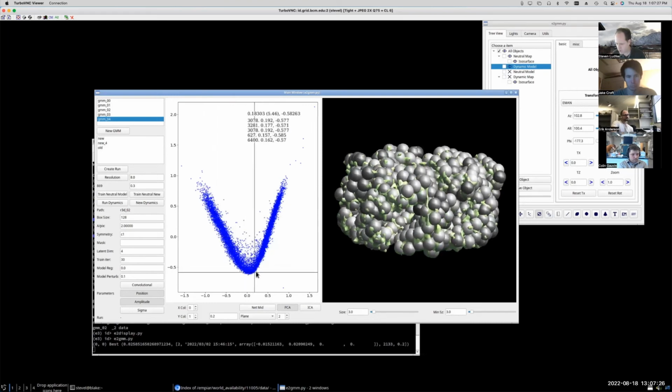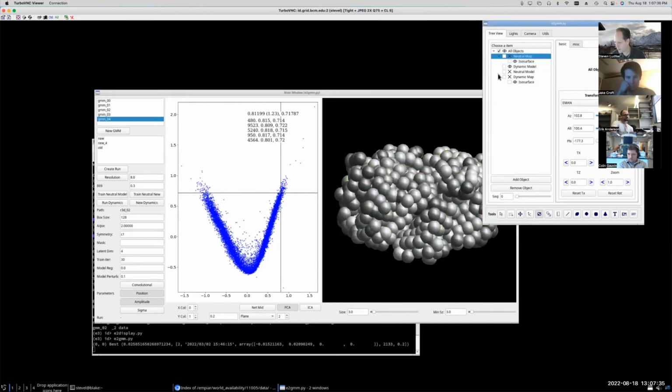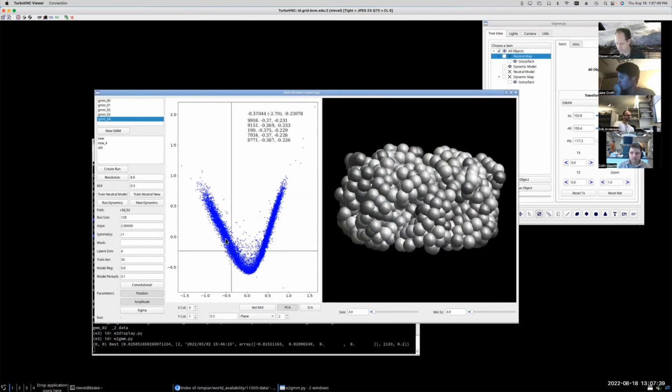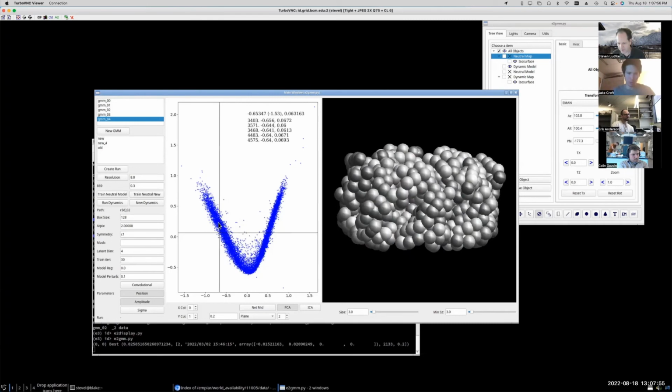Now you'll notice the structure underneath isn't moving, and that's because the other green thing we're looking at is the neutral map. So that's just a single fixed map, right? So I can turn that off, and then we can just look at the Gaussians like that. Okay, so that worked very nicely. I think in this particular case, it did not do a good job of detecting the missing chunk that I had taken out. I had something in the README file about that.